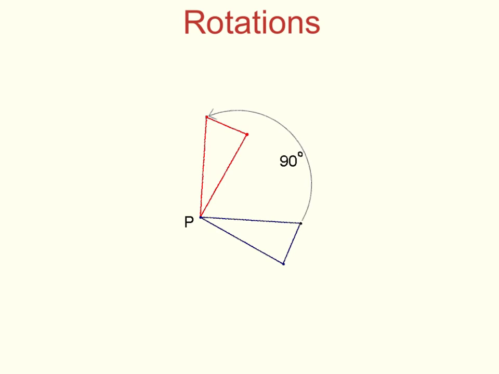So when we think about rotations, we have to think about rotating around a vertex, and in this case, the vertex that's being rotated around is P. So here's the shape. That's the shape. And its image is over here. And you can imagine that a person has put a pencil down right on the dot, on the vertex.